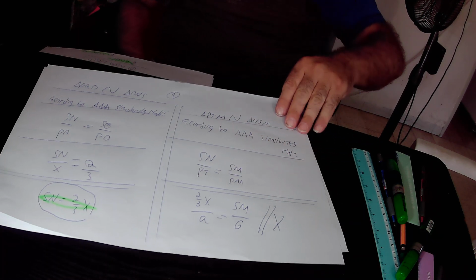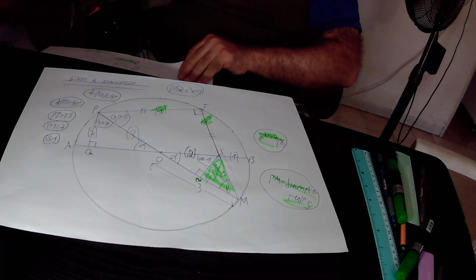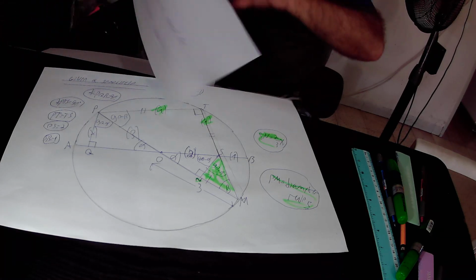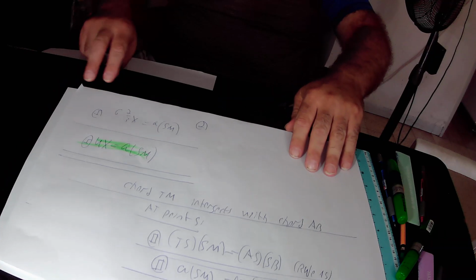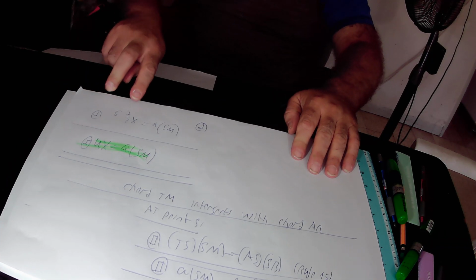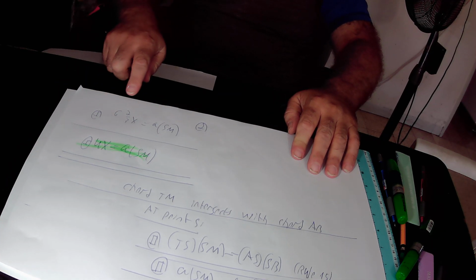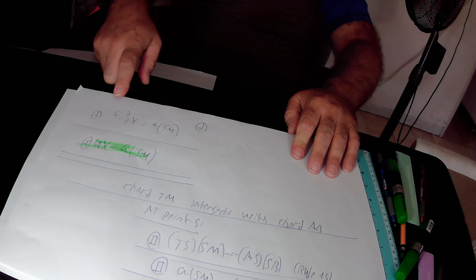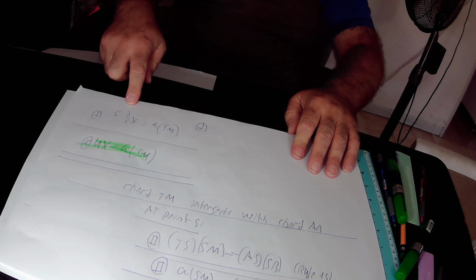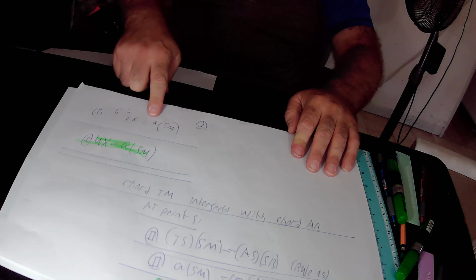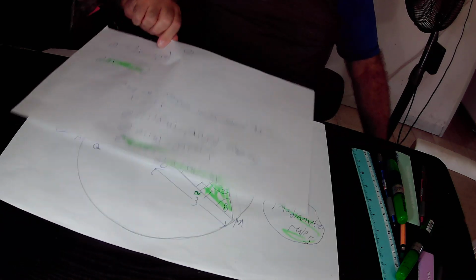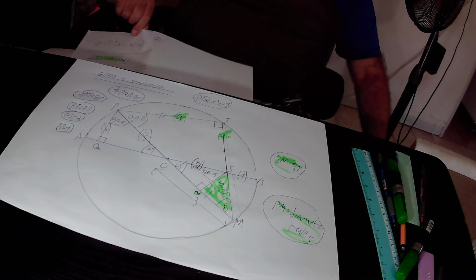Here we can multiply this equation, and finally find that 6 times 2/3 x equals a times SM. 6 over 3 is 2, and 2 times 2x is 4x. So in total, on this side of equation 1, we have 4x equals a times SM. We can now implement rule 15 in our drawing.